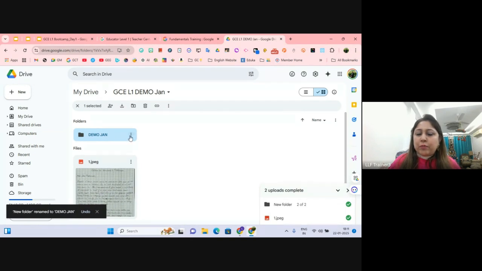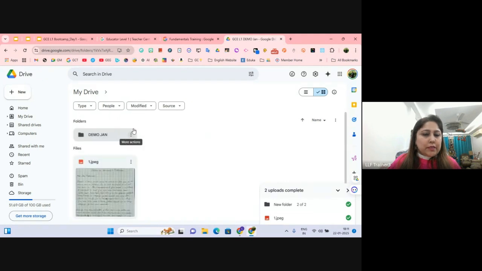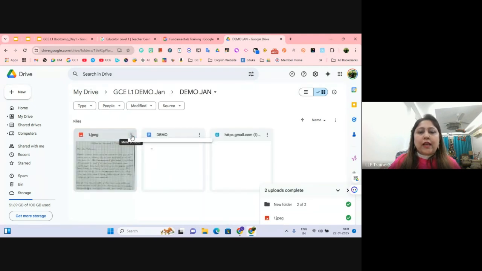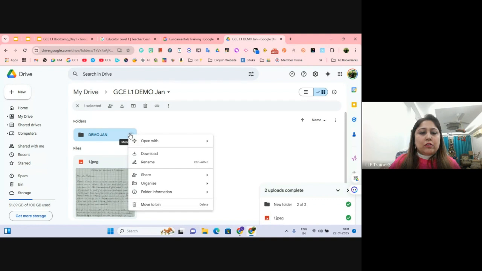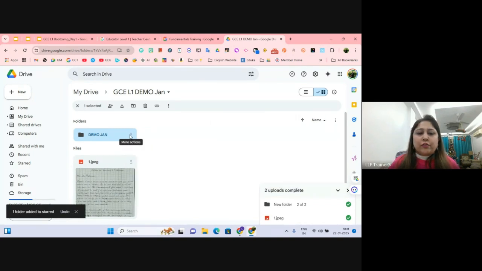And coming back to my snowman again, I click on the snowman. Oh, sorry, I double clicked it. So I click on my snowman and right click on it. I have the sharing possibility. I can copy the link and share it with someone. I can organize it. Now, this is important from the perspective of folder colors. You should know if you want to move this to another folder or another place in the drive, you can add a shortcut here. You can star your folder right here, and it says your folder is starred.